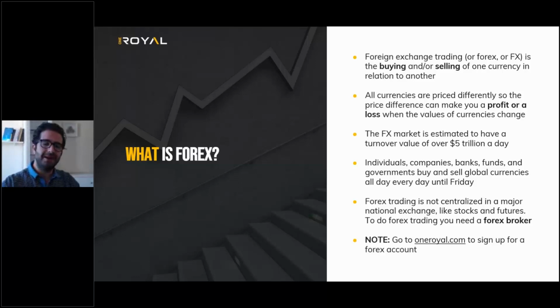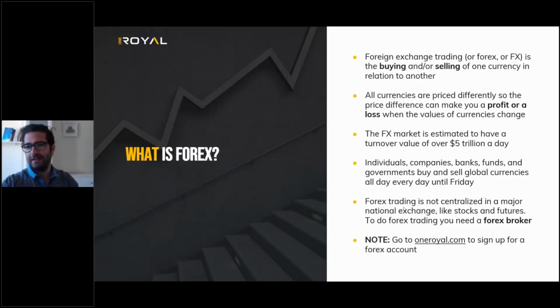Individuals, companies, banks, funds, and governments buy and sell global currencies all day long, every day until Friday. The market closes on the weekend, so you can trade from Monday until Friday. The big players that can move the markets are central banks, hedge funds, and corporate banks. The small players are the retail traders, like me and you, the normal traders, who have a small amount of money compared to these big institutions.